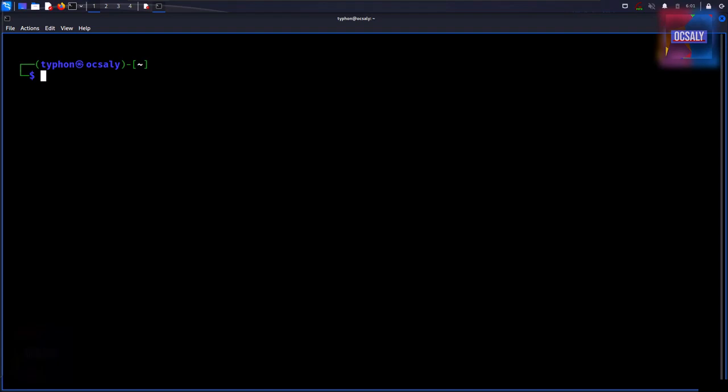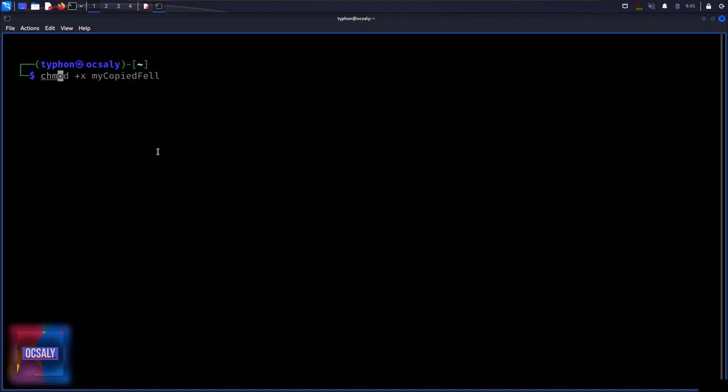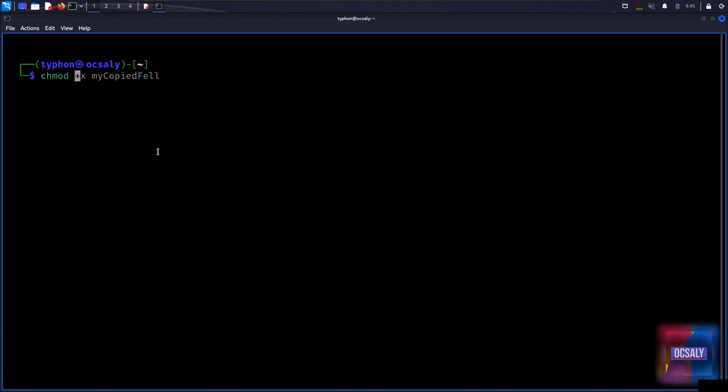The chmod command allows you to change the security settings for files and directories. The command format is like this.